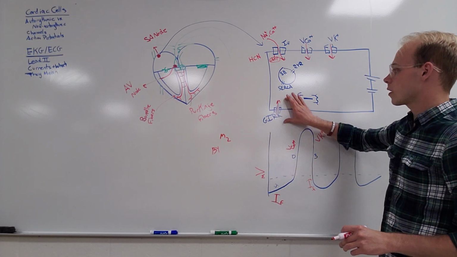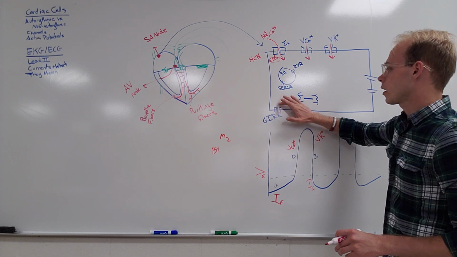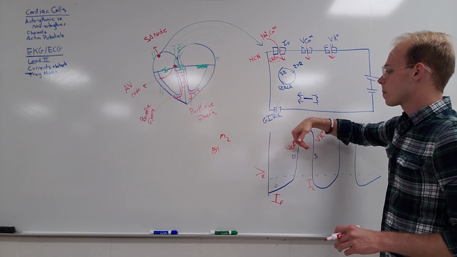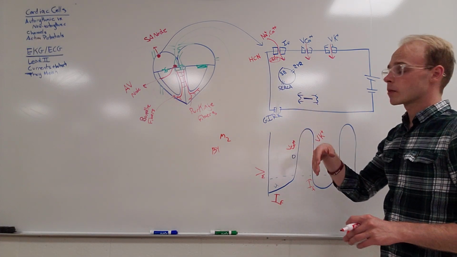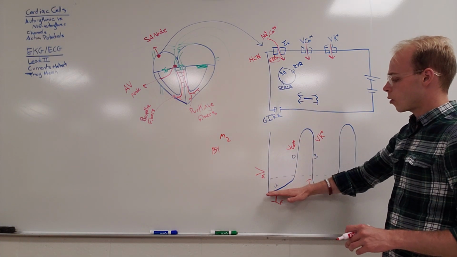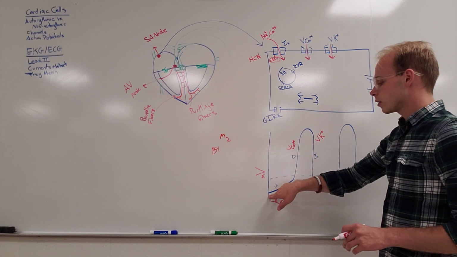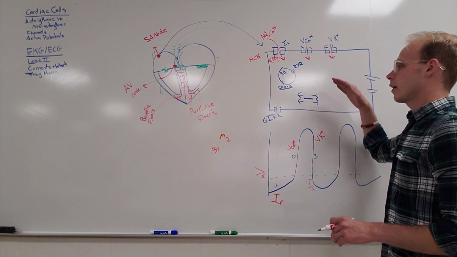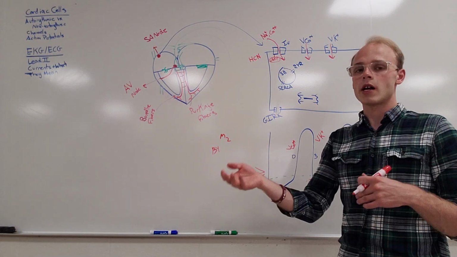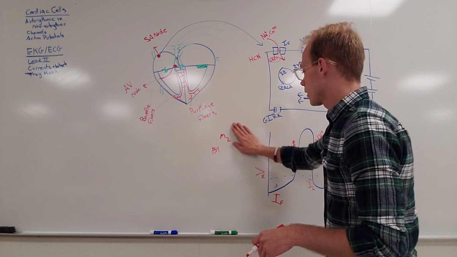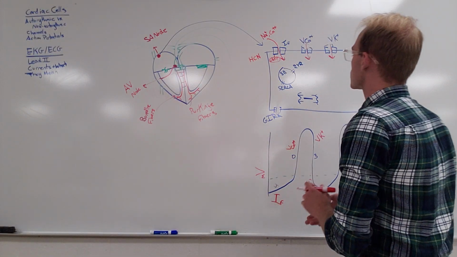No, just kidding. It will allow potassium to rush out. So it'll hyperpolarize the cell, make threshold higher or resting membrane lower, and it's going to take longer for the funny channel to hit threshold, hence slower heart rate, which makes sense from the parasympathetic nervous system. Rest, digest, heart rate lower. That's what the GIRK channel helps to do.